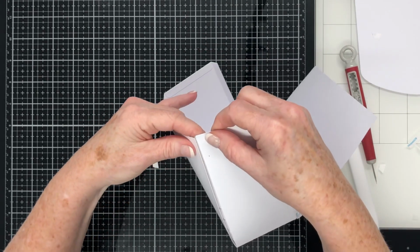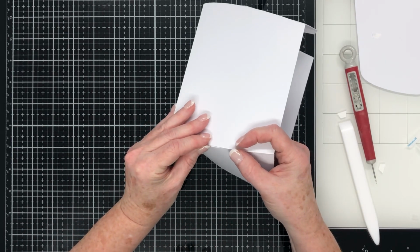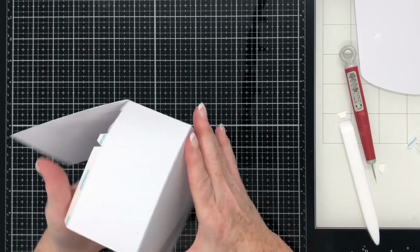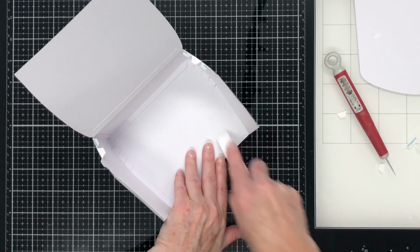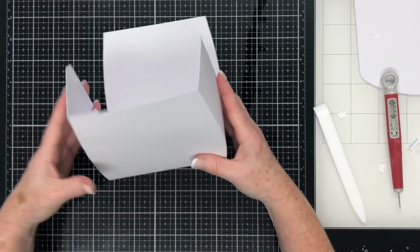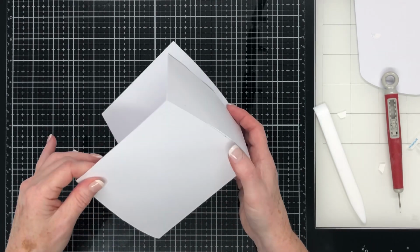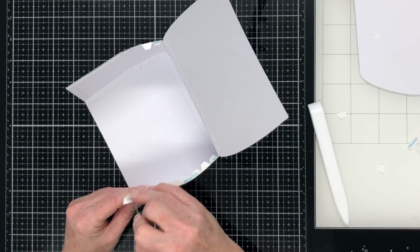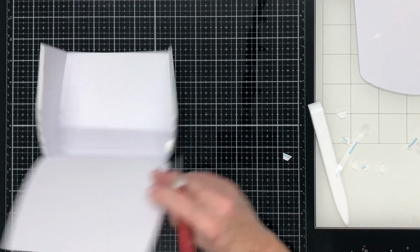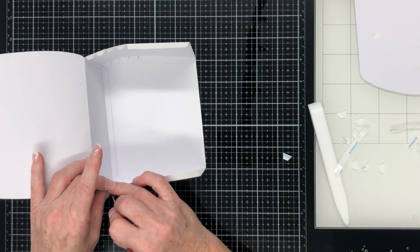So I'm just lining up the edge and following the curve down, making sure that the tabs are tucking in nicely along that edge. So that's one side done, and it's always good to give these glue tabs a bit of a burnish, making sure that that double-sided tape's getting a good hold. And then I'm going to do the same on the other side to close up the purse. This is probably the hardest part of putting this purse together, is getting this together nicely so it's a nice shape.